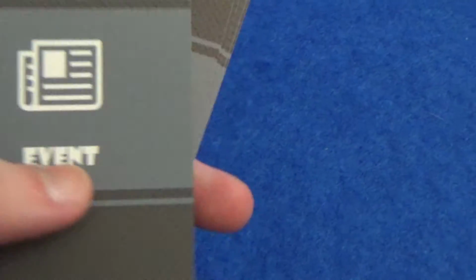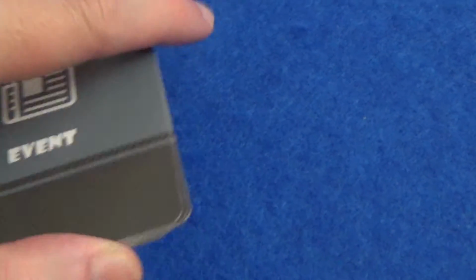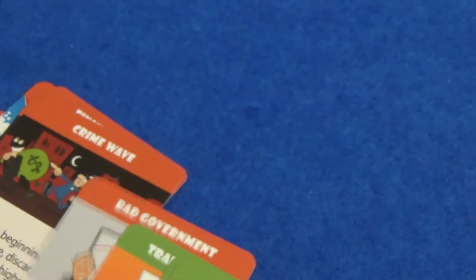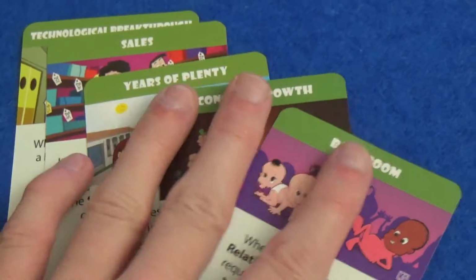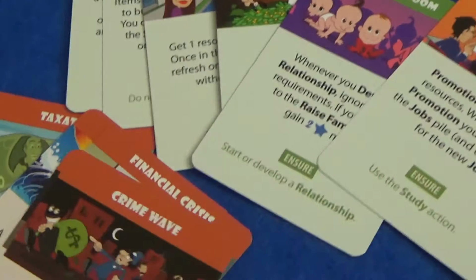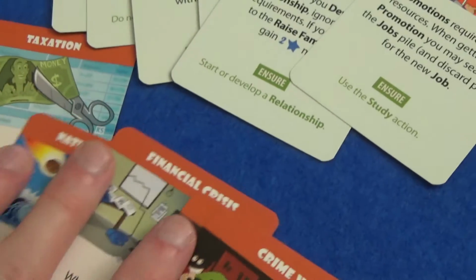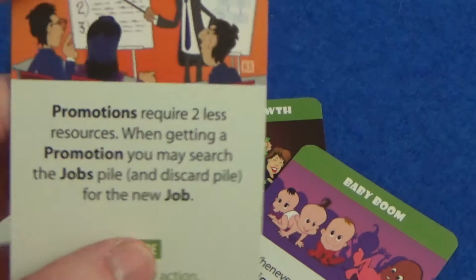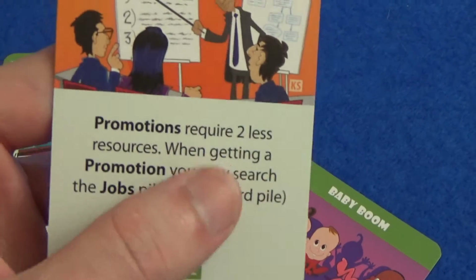So the first new kind of concept in the promo pack is these events. So these will all be shuffled up and put in a pile next to the board, and in each adult round before the upkeep phase we will reveal the first one. And these aren't shuffled actually, but there are positive events with green like these, and negative events in orange like this. And we will know what's going to happen a round in advance. So we could know that next round promotions are going to require 2 less resources.